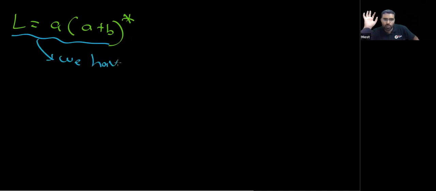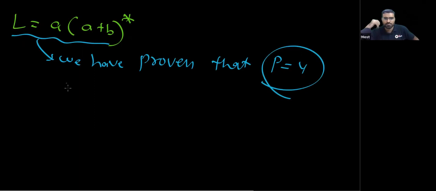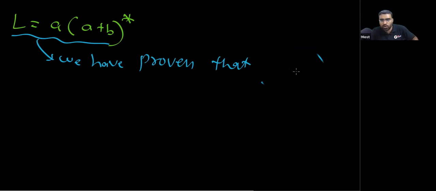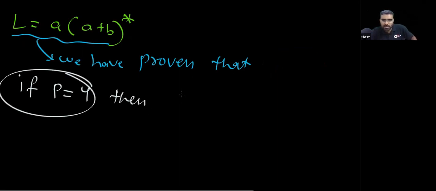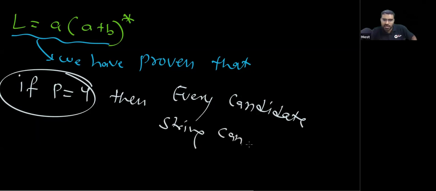See what we have done so far. Okay, this is the summary. So this was our language. For this language, we have proven that this magical number p equal to 4 works. We have proven that if you take p equal to 4, then every candidate string can be pumped.